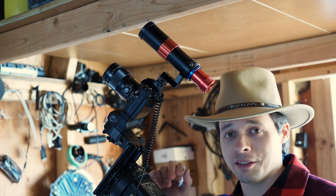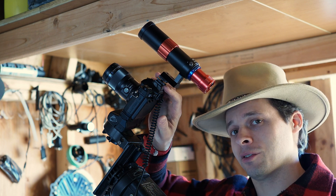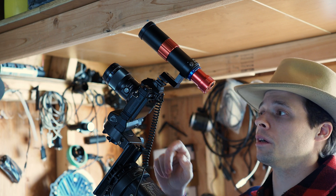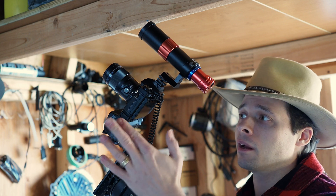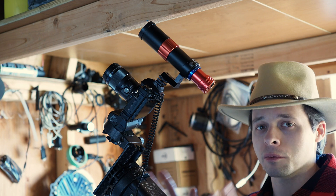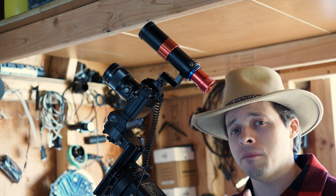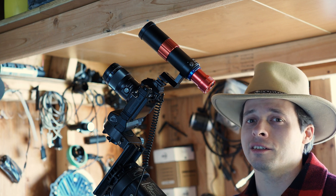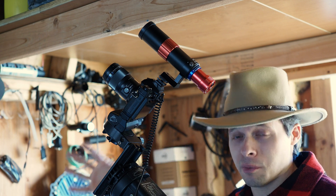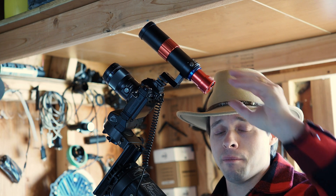If you do decide to go down the trail of guiding with one of these things, if you get one of those flash shoe adapters that go to a quarter-20, make sure it's a metal one. Another way to do it is to get one of those Arca Swiss brackets that come up the side of the camera and get an adapter that mounts along the side. It'll be a little off-center weight-wise, but it'll work pretty well and it'll be a stiffer mounting option. Also, make sure the cords that come off this thing are short — they do need enough length to make all the moves throughout the night, but the longer they are, the heavier they'll be and the more they'll flex the mount, and you don't want that.